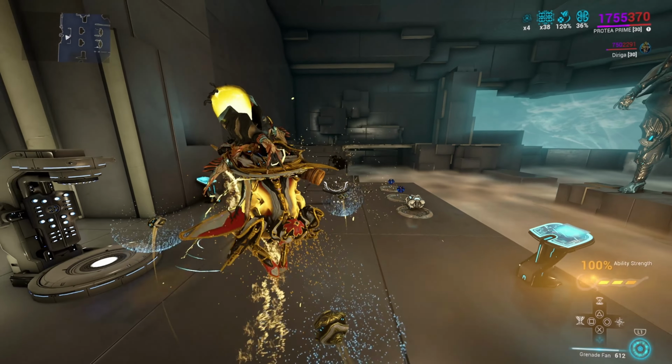So maybe use something with Amalgam Serration for more sprint speed and have your secondary be a primer, or, you know, have Amalgam Diffusion or something for better parkour velocity or dodge speed.